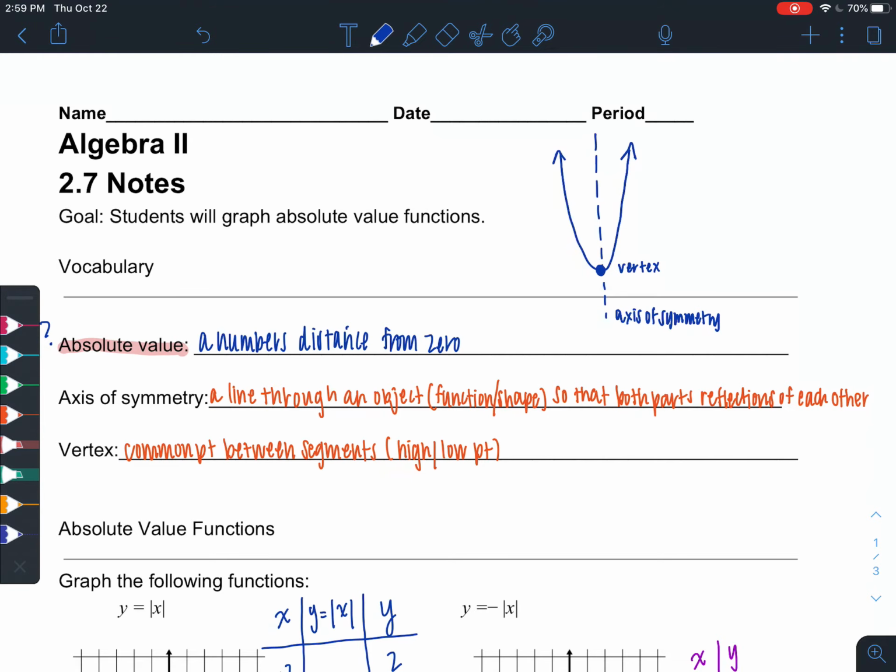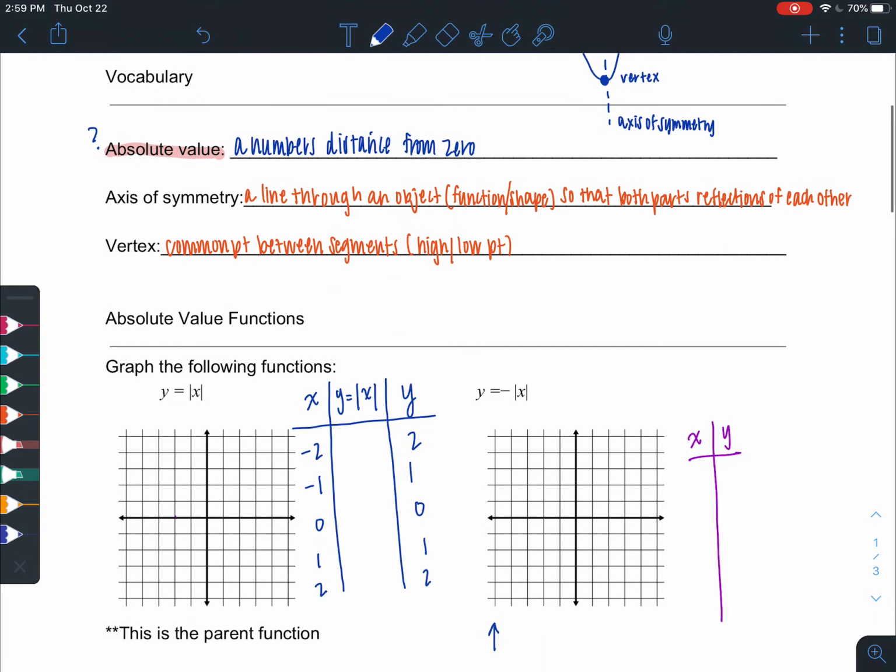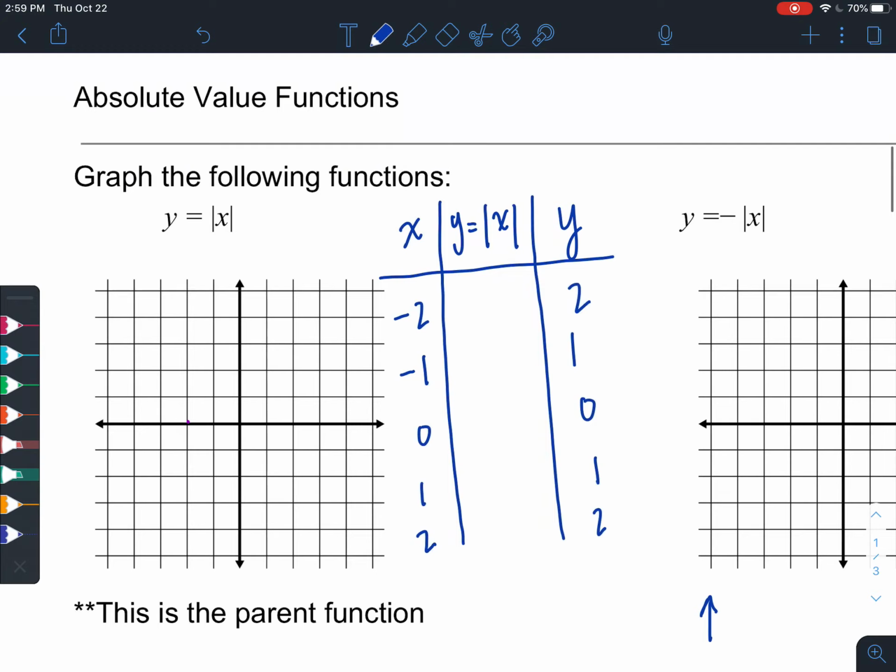So if we graph one side of our absolute value, we know how to graph the other side. So let me erase this stuff over here. If I have these values and I plug them into my absolute value, I should get my graph once I plug these in. So I'm going to plug -2 into the equation, and this is the equation right here. Plug -2 in, and I get a 2 out. So -2, 2 is that point.